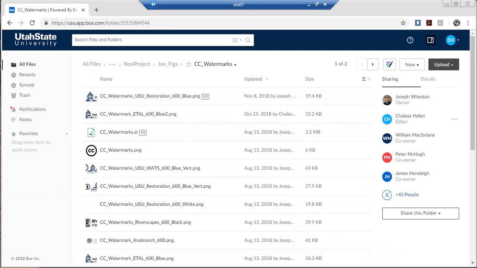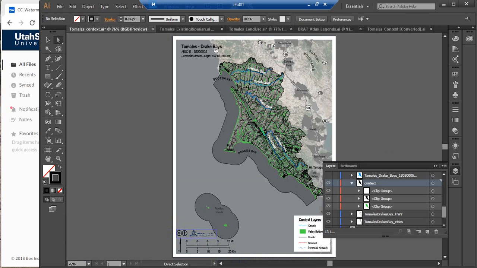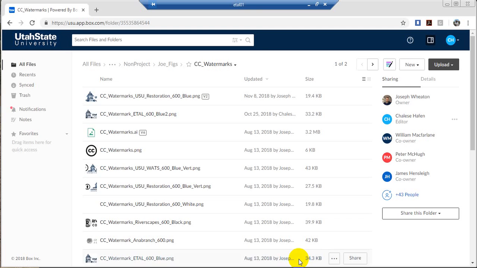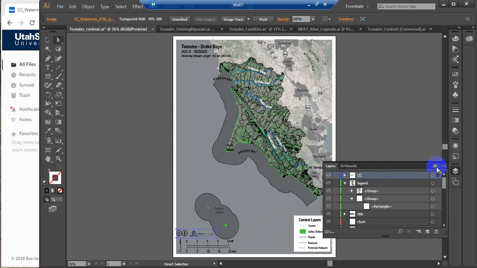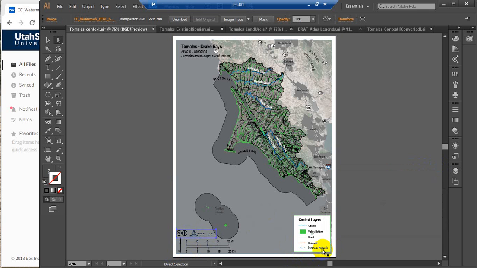And then the next thing you will do, while I have this up, we want this Creative Commons, and that can be found under Joe's Figures, CC Watermarks. You can grab one of those and open up an Illustrator, copy and paste it over. Generally, I would put this below my legend, but with these islands, my layout's a little weird. I may change this layout, but right now it seems right there is just the best place for it.